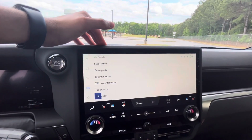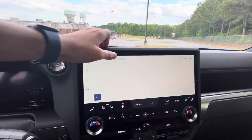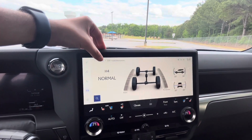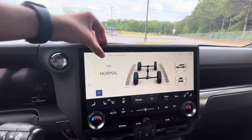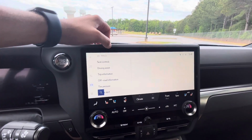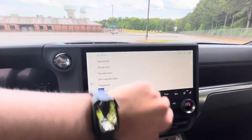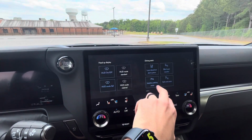So similar to other vehicles I've shown you, you can kind of pick the color you'd like, and then different off-road information and settings. Again, this one, the Overtrail would have more of the off-road settings here. This is more luxury focused here, and that adaptive variable suspension allows you to create a custom mode to really tailor in your personalized settings. Nice home icons for frequently used settings.